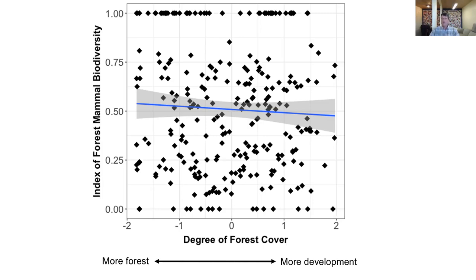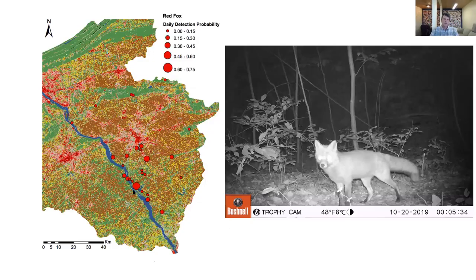We can look at the story for some individual species. And so here is our friend the red fox again. And so the circles here represent the probability of seeing animals. And so the most populous sites have on average a 0.6 to a 0.75 probability. So it means that up to 75% chance that a fox will be seen each trap night. And you can see that there's wide variation, but that the sites closer to the city pick up a lot of foxes, which I'm sure many of you that live in the city or in the suburbs see a lot of foxes about.